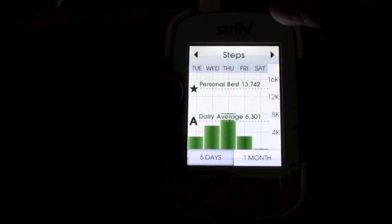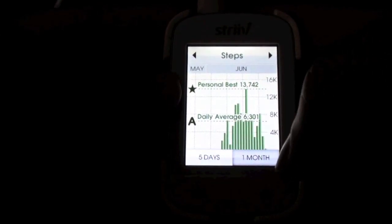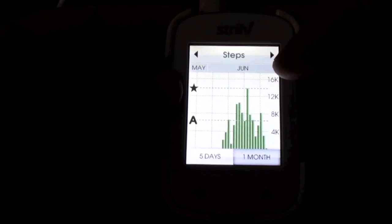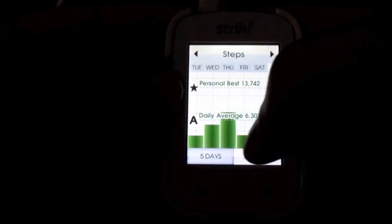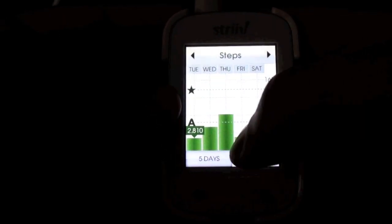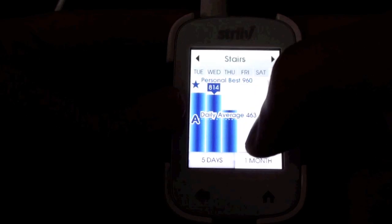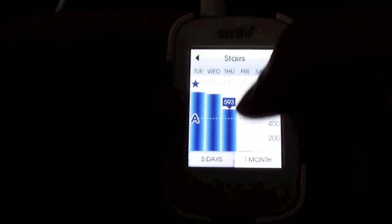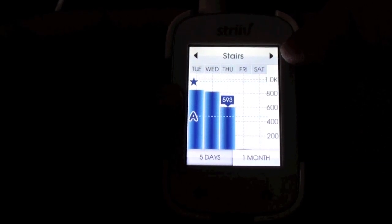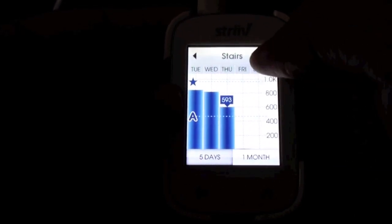Then there's charts. So you can look at your last 7 days, or you can look at your month. You can see I've had the device for roughly 2 weeks, and in the 5 days you can actually click on each one and get totals. All right, so then you can go to stairs and you can see I did 837, 814, 593 Friday, and today I've not been able to do the stairs because of extenuating circumstances, but I will be getting back to those because I find them very effective.